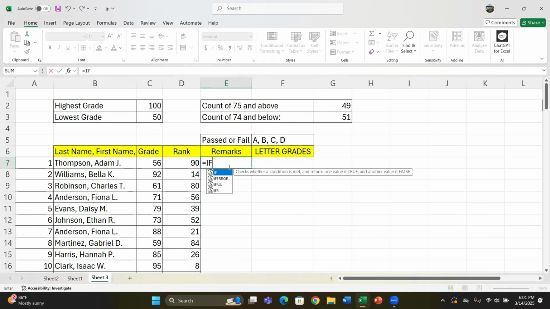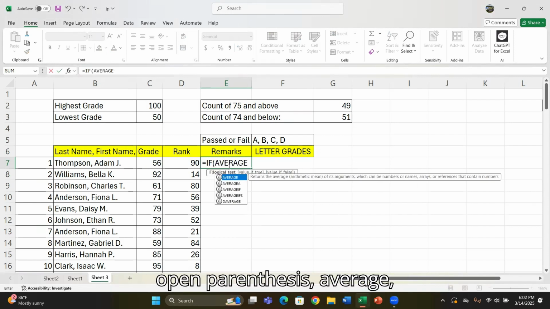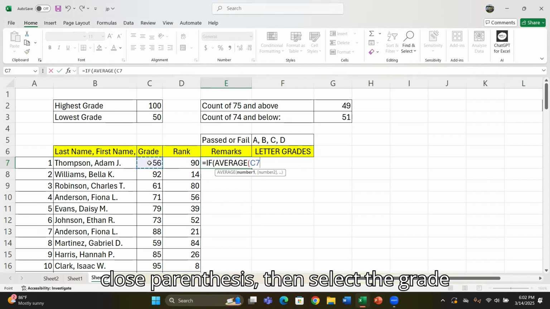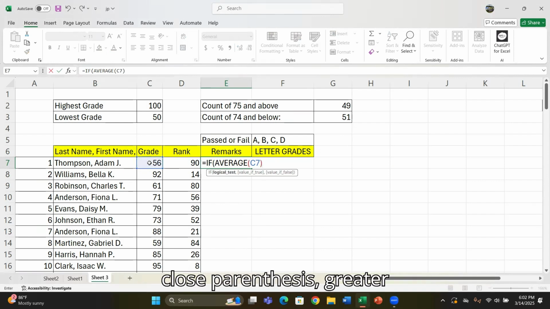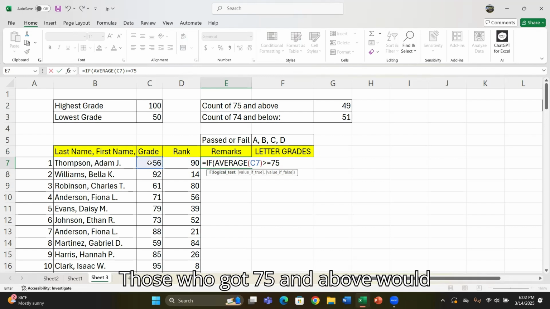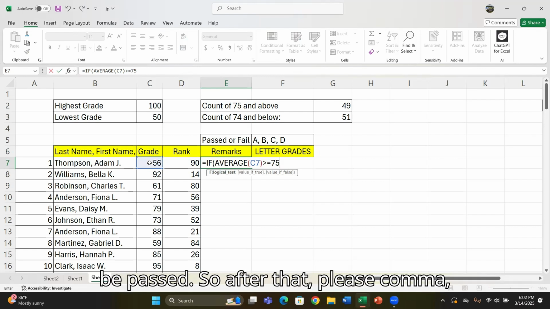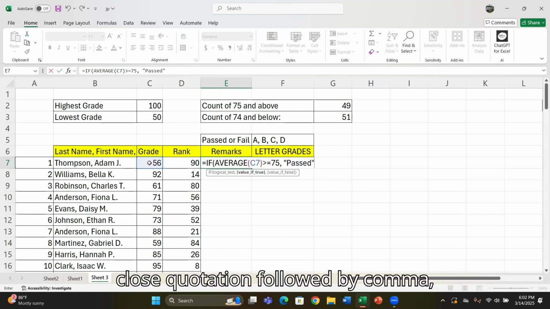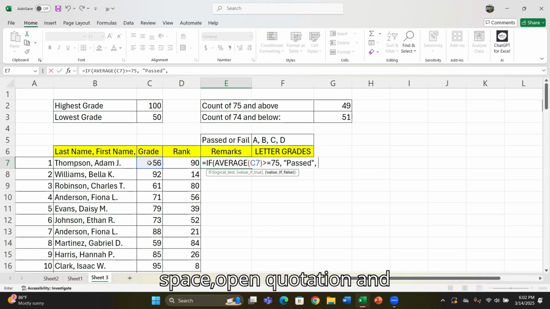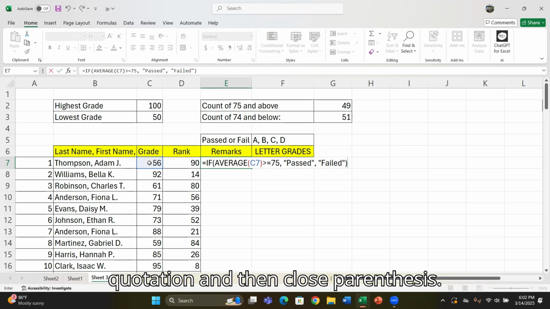Equal sign IF, open parenthesis, then select the grade that you would like to be interpreted, close parenthesis, greater than or equal to 75, because that's your standard. Those who got 75 and above would be passed. After that, place a comma, open quotation, write down passed, close quotation, followed by a comma, open quotation, and then failed, close quotation, and then close parenthesis.